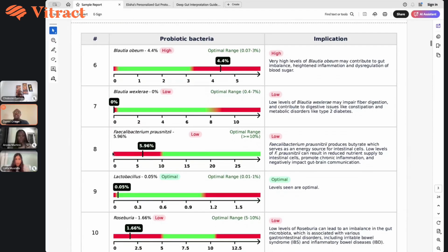This guy fascinates me, the Faecalibacterium. I can never say this last name right, but it fascinates me because it engulfs acetate and produces butyrate. It's a crossfeeder, and it's really impressive that I can feed it hydrogen, I can feed it acetate, and it's going to give me something good like butyrate. Whenever you're dealing with a pathogen, for example E. coli, which is a high hydrogen producer, or Klebsiella pneumoniae, which is a high hydrogen producer, that hydrogen being produced can be engulfed by Faecalibacterium to produce butyrate.